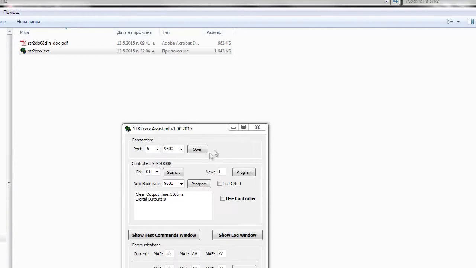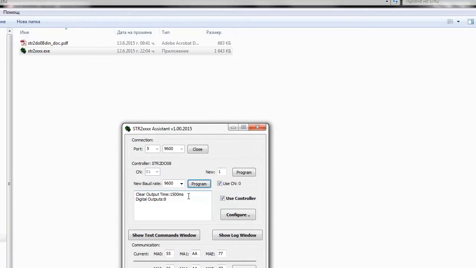Usually you need to change the speed for every controller in your network. How to do this? Open the port, click here. You have two options. If you want to change the speed only for the current controller, simply click here. If you want to change the speed for all controllers in the network, click here and then click here.